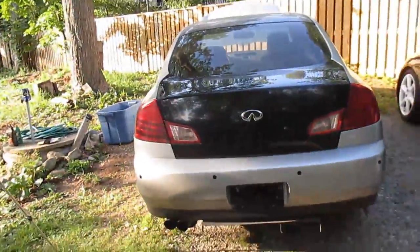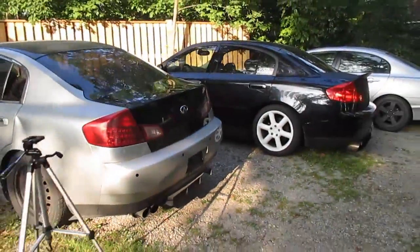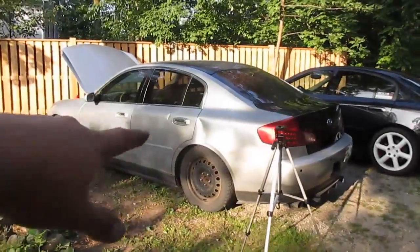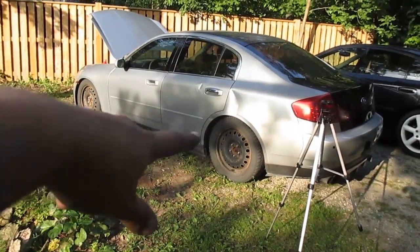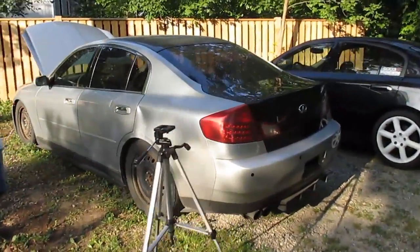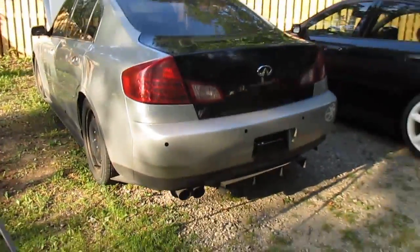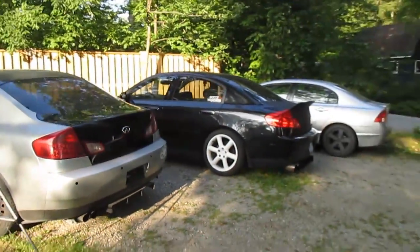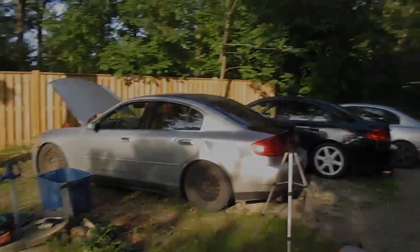We'll probably put it to better use. This is how the G35 project car sits for the time being — can't wait to get some new wheels on here. We're waiting on my buddy to come and trade me for these snows, and we'll probably do a little video of that in the future. With that being said, I am your boy Denali aka Don Squally — thank you guys for watching, and we're going to catch y'all at the next one.